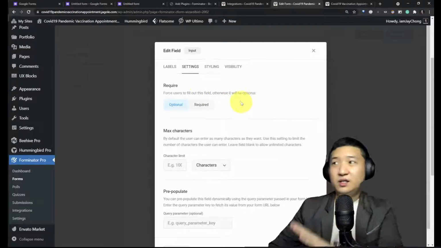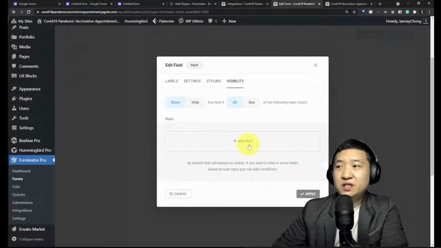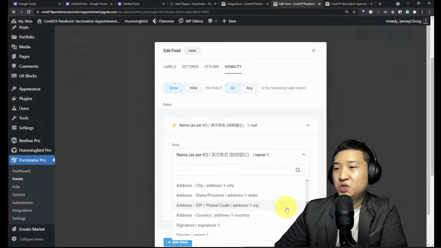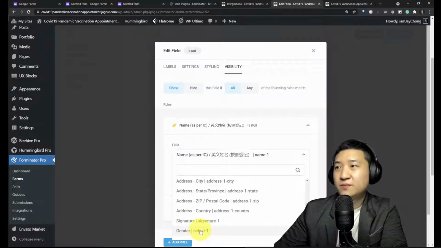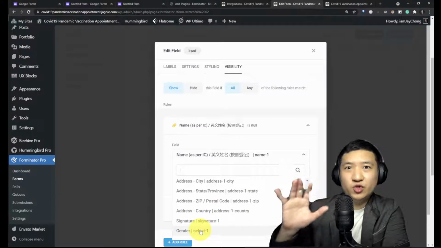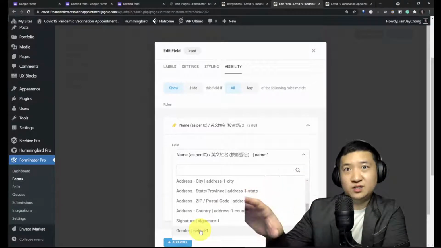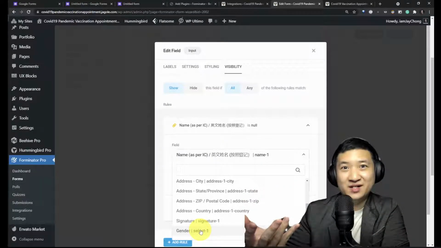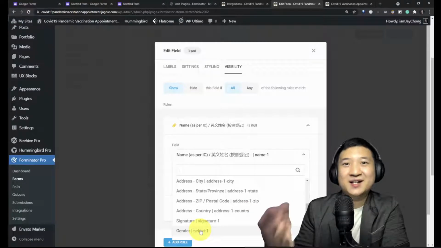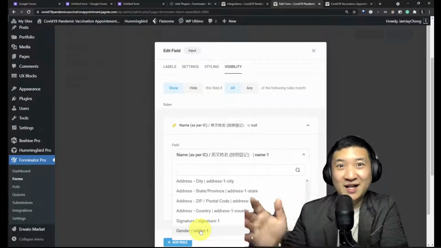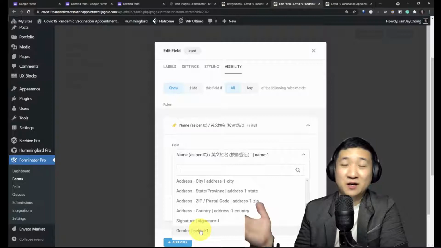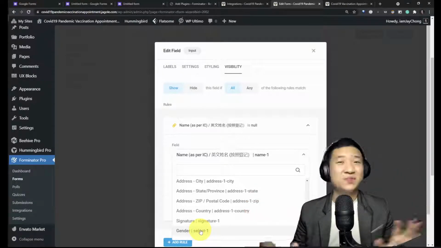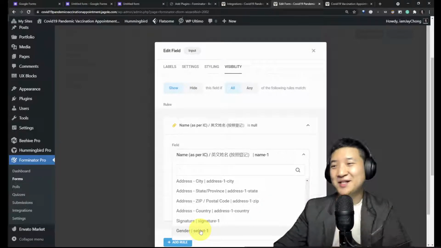Okay, here is the condition for visibility, as in if the person's gender, let me choose here. If you look at this, you don't want to show this question, are you pregnant, to those who choose male. This is a very logical question, right? A male won't be pregnant, okay? In 99.99999%, I would say. It might be a very small chance a male can be pregnant, but I don't want to talk about it. For me, there's no chance.